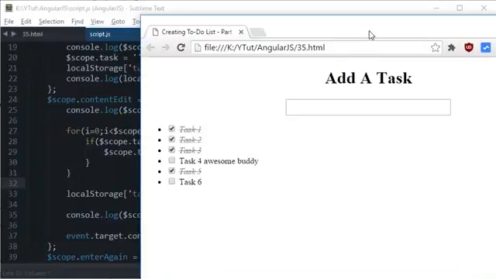Now what you can do to this application, or you can consider it as your homework assignment, is move all of these little tasks, the ones which are struck off, to the bottom when the user reloads this page.